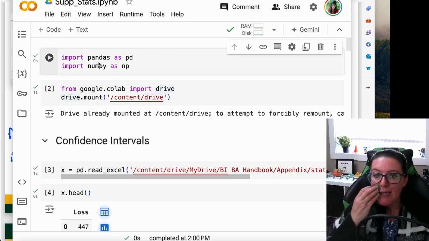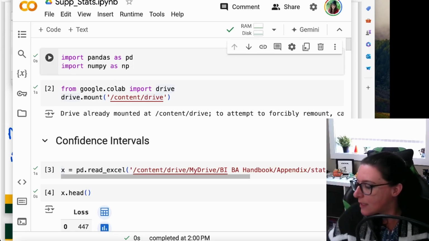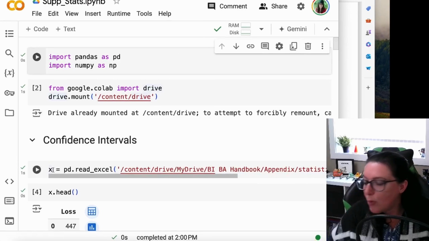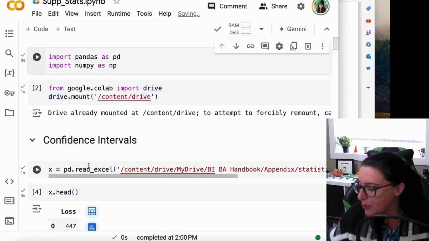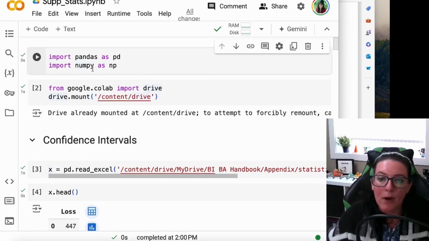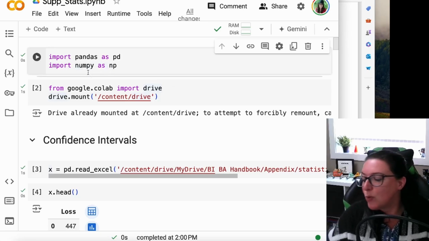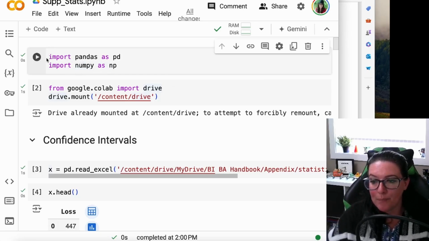We import pandas as pd, which allows us to import our Excel files in just a moment. Then we import NumPy as np. This package allows us to manipulate our data, do things like drop cells that contain no information. So we import those packages to get us started.